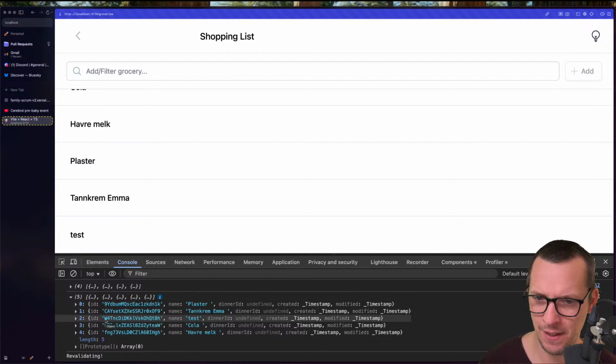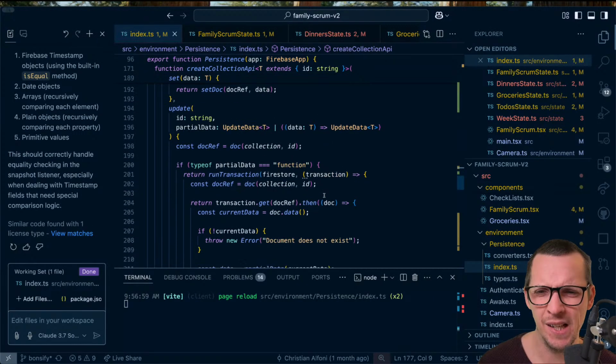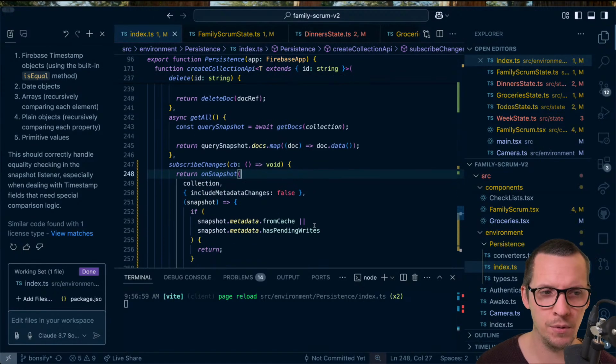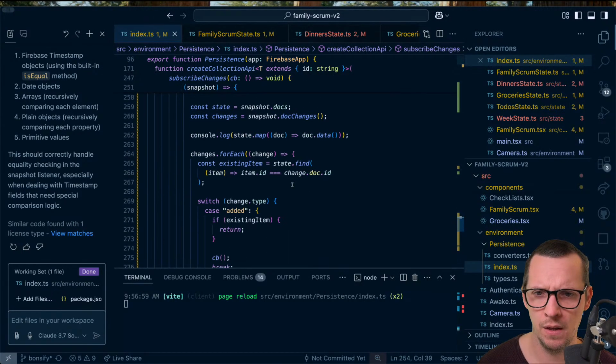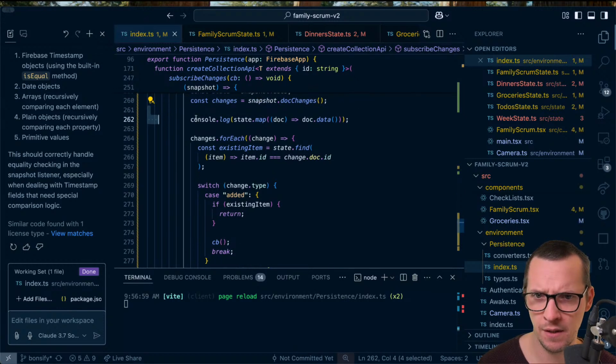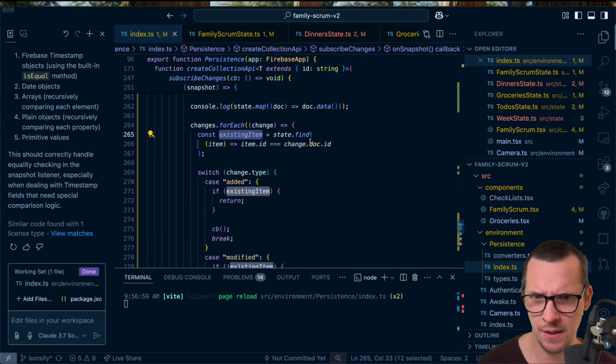Why is it revalidating? It says that it can't find it. Really sorry that we're spending so much time on this, but this is what we do. So it definitely has the item, but it says that it can't find the existing item.